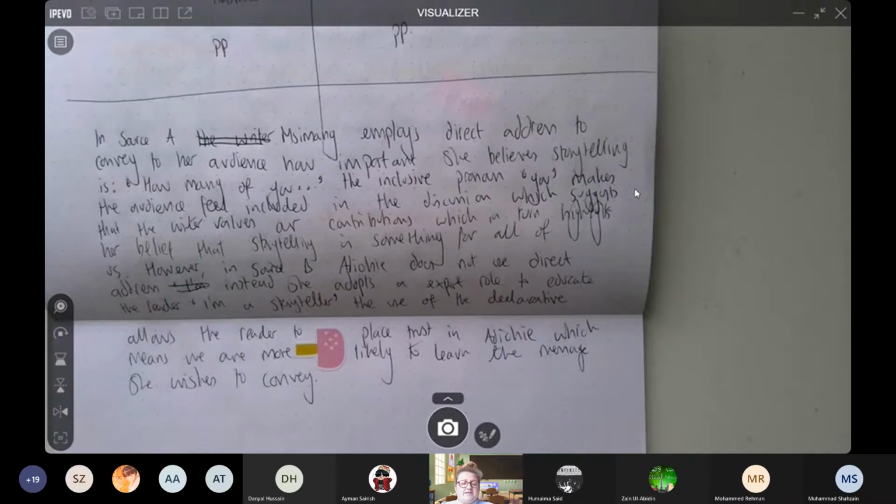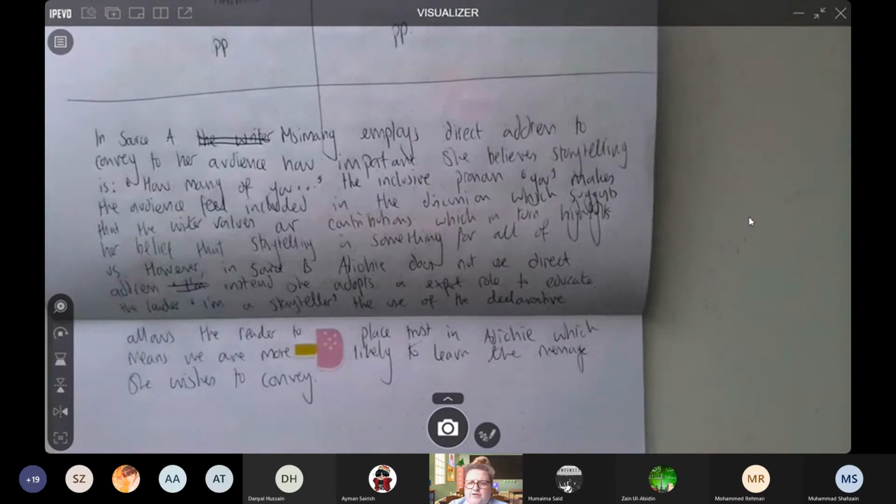So when it comes to this question, if this is a question that you've struggled on previously because you've got over involved in making the comparisons and not talking about the language, consider being led by the method. Use the method as your point of comparison rather than the viewpoint that's being presented to you. Okay.